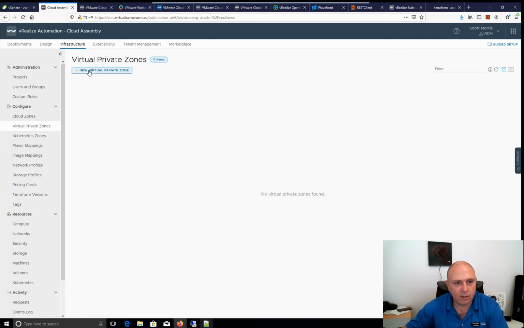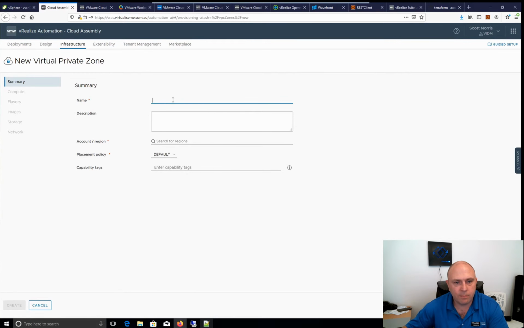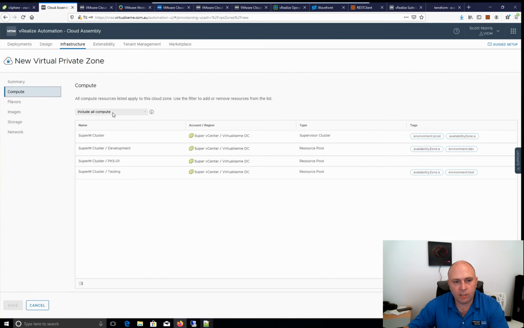But the way this works is you set up a VPC, you tell it where you want any capability tags, you allow it to go compute, or I can manually, or you can dynamically include based on tags. Now that's very cool. So as you add additional clusters or compute capability and you tag it correctly, the virtual private zone will increase or scale back however you want to work.